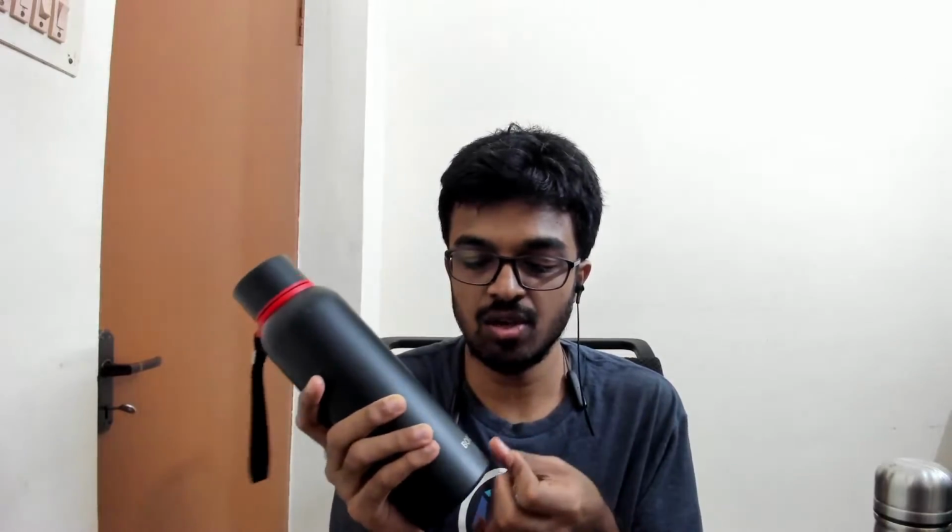And this is also a Borosil, and this looks a bit different, and this is a bit bigger. This is 1 liter. The thing about these two is that I think this one can't break or bend easily. The material and the whole build is really good. If I put this down, I don't think it'll easily bend or break. But this one was not that strong.